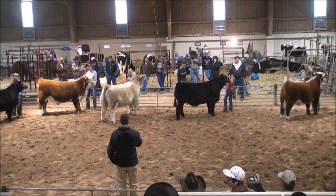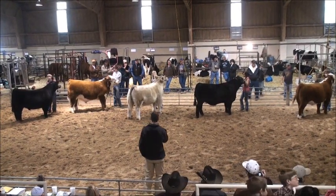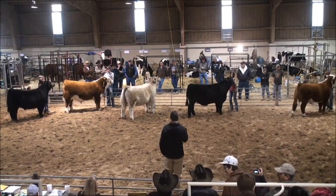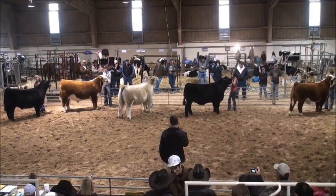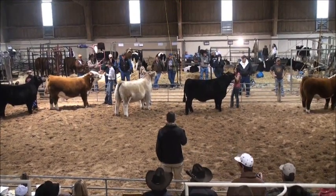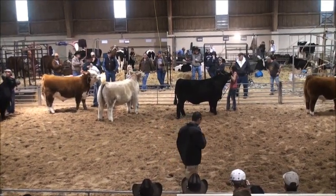Earlier, I think it's evident that we don't have many cattle out here, but there's certainly cattle that can go and be competitive down the road at their designed endpoint later on at a major show, with or without hair. I think there's three champions up here, true power in every one of them. They're all wide built cattle that are good looking at the same time.